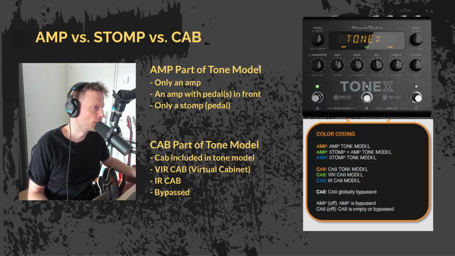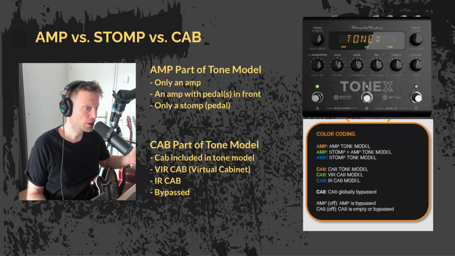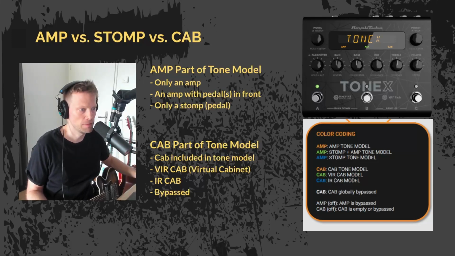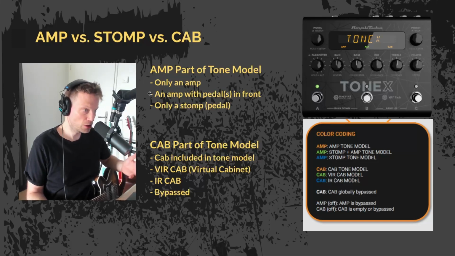And the amp part that is represented here can be either only an amp, so it's just the amp without any pedals in front. It can be an amp with one or several pedals in front, but the pedals always have to be distortion or overdrive, so no time-based effects like delay, reverb, but like booster pedals, etc. can be in front. Or the amp part of the tone model can be only a pedal.